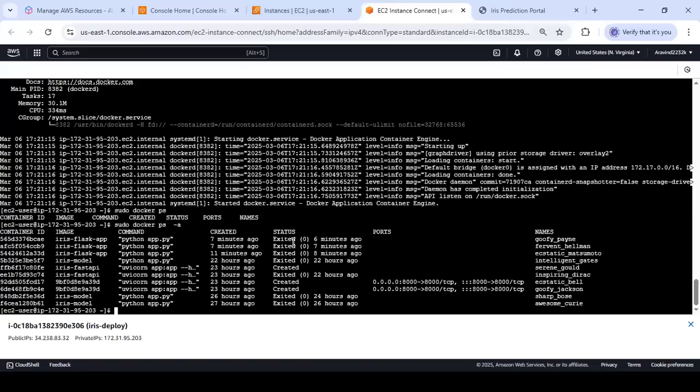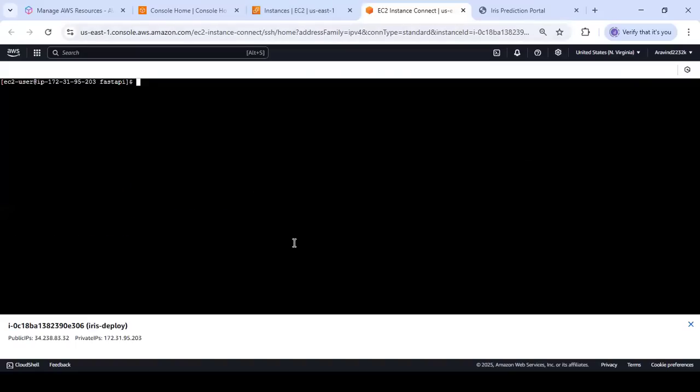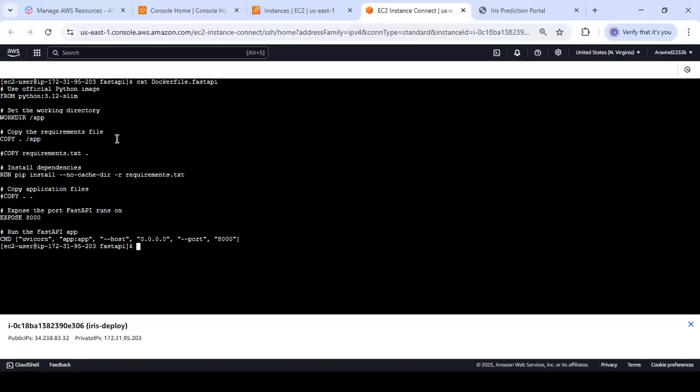Okay, what I will do is I will just show you FastAPI. How do we use FastAPI? I created another folder. There I kept another Dockerfile. cat Dockerfile.fastapi. Look here, the Dockerfile name itself I mentioned with a different naming convention: Dockerfile.fastapi. If I press enter, everything is same, but the only thing is here I use a different port number, because you cannot use the same port number.